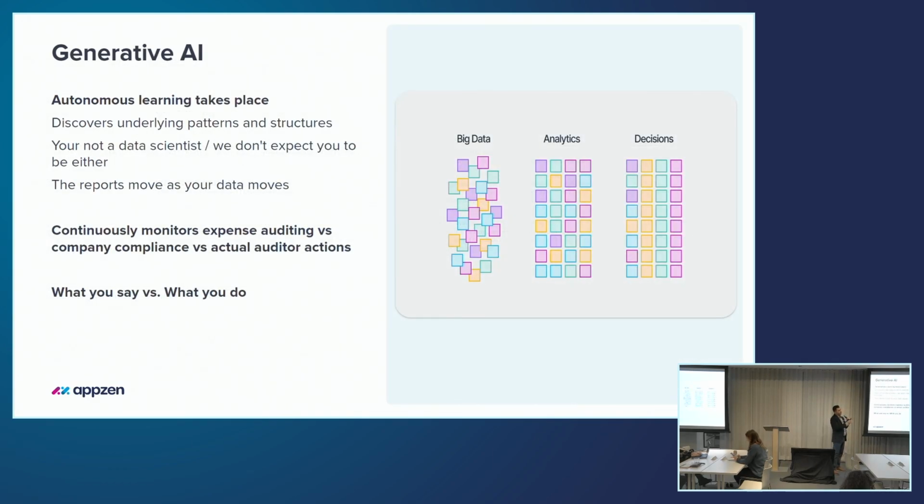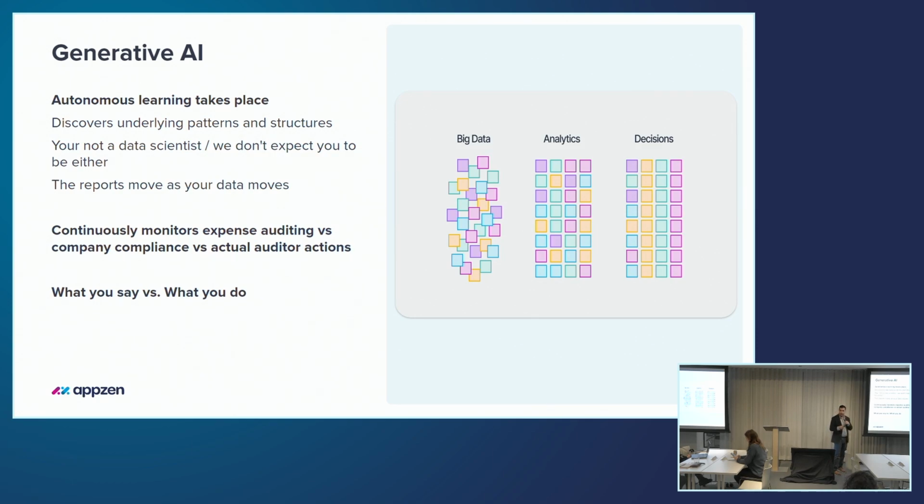Now, in general, for generative AI, we're taking all of that data that we get in, and we go through analytics. The real net result is we want you guys to make better decisions. The trend that I see, and you can judge for yourself, is how accurate is your policy from reality versus the policy? What you say versus what you do, and that's what we're diving into.